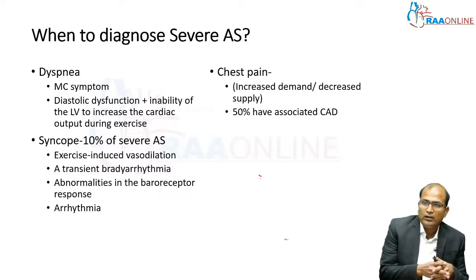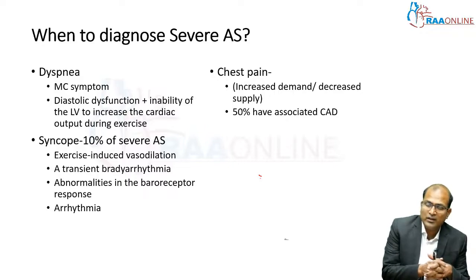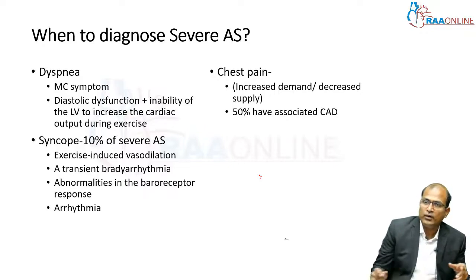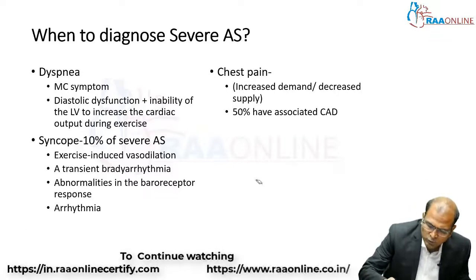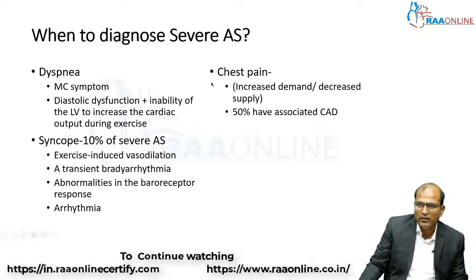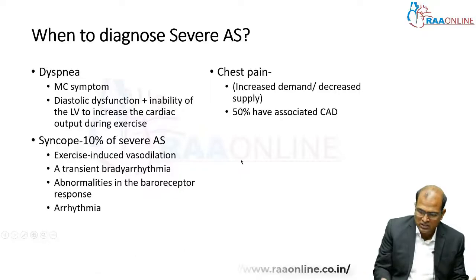Having said that, if you look at the natural history of these patients, associated CAD is commonly seen, in something around 50% of patients, because they are all elderly patients. Most of the risk factors associated with coronary disease have also been proposed as risk factors for aortic stenosis, that includes dyslipidemia, hypertension, aging, and male sex.